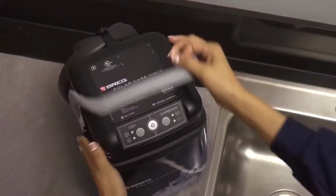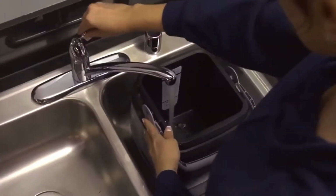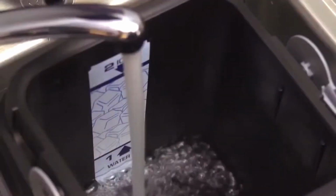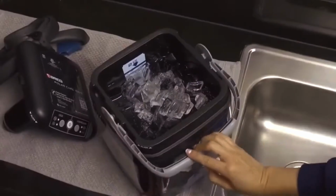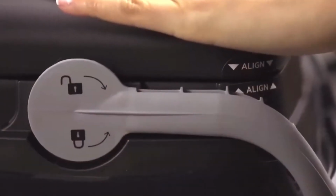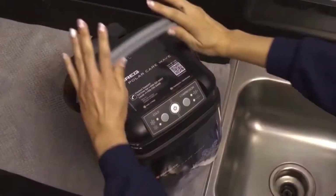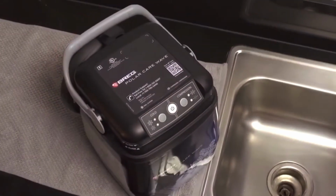Unlock the handle by rotating it to the front of the container. Remove the lid and fill the container with water first, then cubed ice. Water and ice fill lines are located inside the cooler. Place the lid on top of the Wave container using the aligned stickers with the handle in the unlocked position. Once the lid is in place, rotate the handle into the locked position.